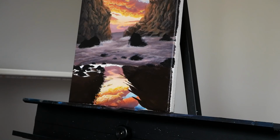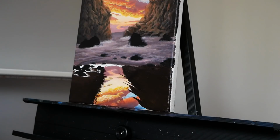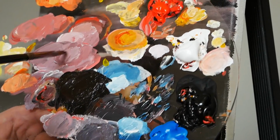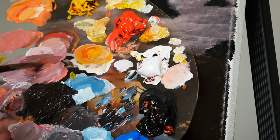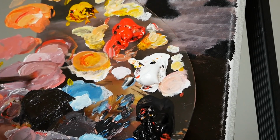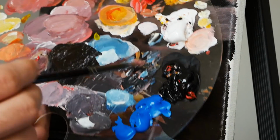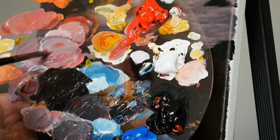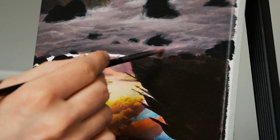Don't you worry. And we'll do that by switching to our round pointed brush. We'll get a little bit closer and we'll start working on this area together. So now we're going to make sure our round pointed brush is nice and damp. We are going to mix more of the purples that we were using before. Again, really just a dark desaturated red. So we have our red, we have our white, we have our Mars black. We'll test that just to make sure it's nice and cohesive. I think it needs to be slightly more desaturated, so we'll add a little bit more white and black. And I think we may have desaturated it a little too much, so slightly more red. Just kind of working it back and forth until we get what we actually want. And that right there is perfect.